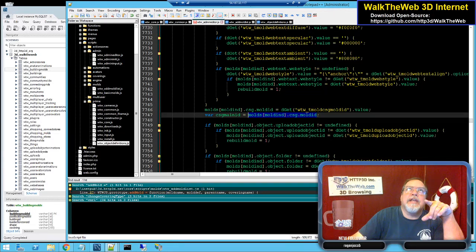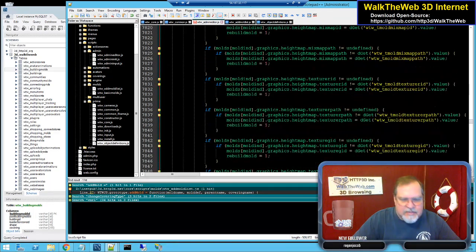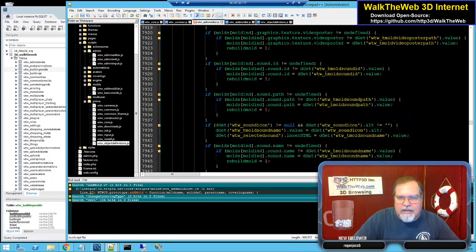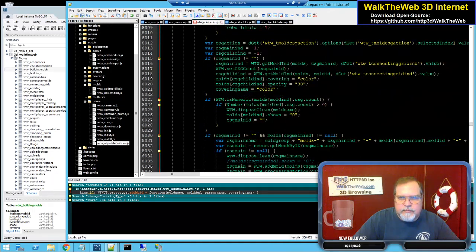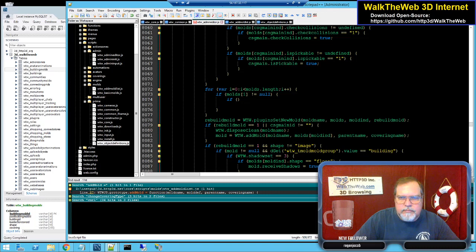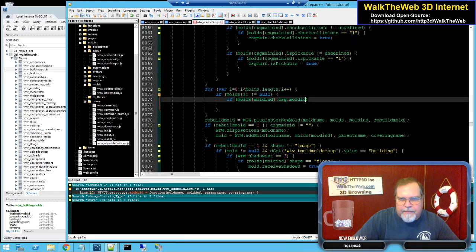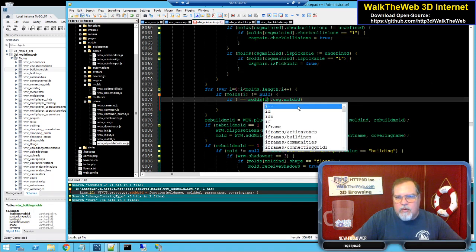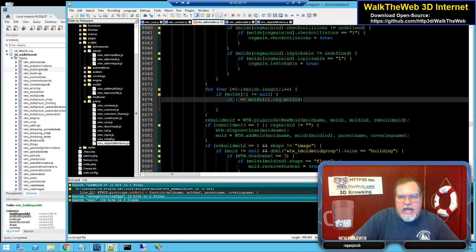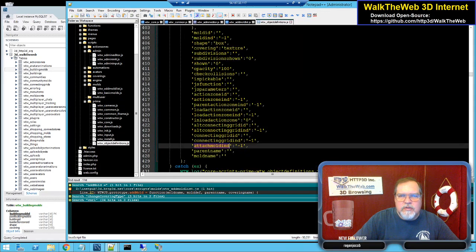that's the object you're cutting it out of. So I'm doing the opposite. I'm checking to see if the current mold ID equals, going through the whole record set looking for this, and I'm comparing it to the, I believe I use mold ID.